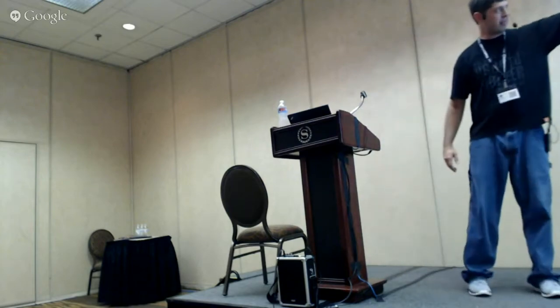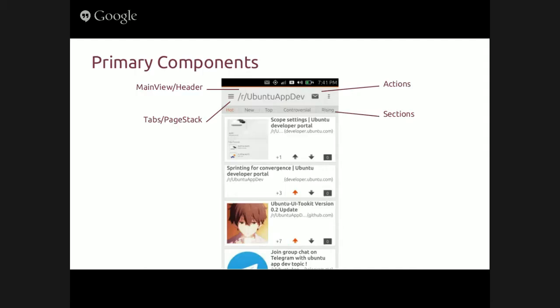And then here below that, we've got these new sections, which let you change the content that is in the app based on the user selection there. And again, these are components that are available in both QML and in HTML5. So you shouldn't actually be able to tell the difference between a QML app and an HTML5 app. We've created a whole new UI toolkit for HTML5 specifically to make it look and work exactly the same as the UI toolkit that we made for QML. So all of those components are on there for both.